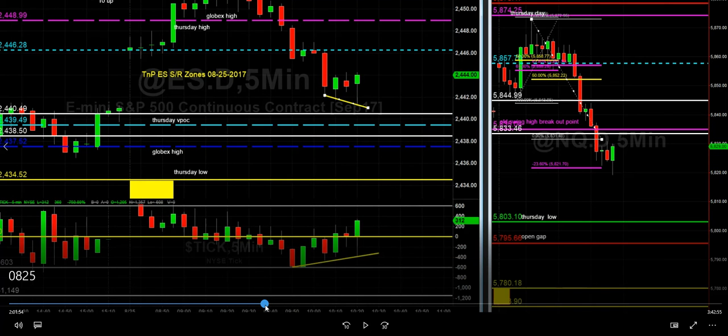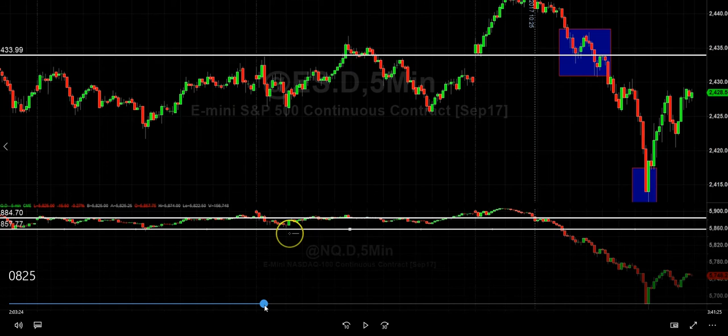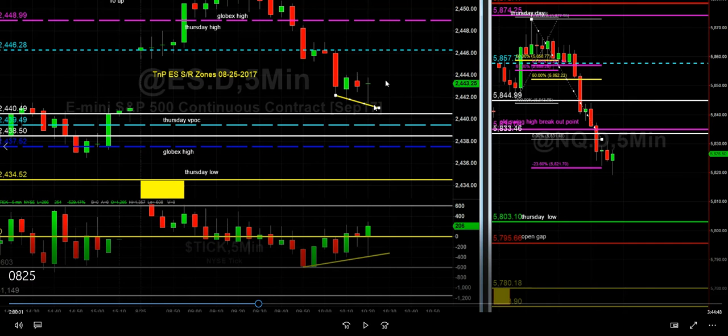I'm going to advance it. Come down. There's the top. You can see the top. You can see the tick divergence. I pointed it out in the live mentoring room. Now watch the response here. Now understand, white zone's now busted on NQ. Backside of the white zone is where I get my next trade to go to the short side.